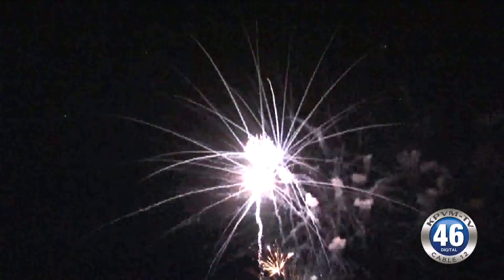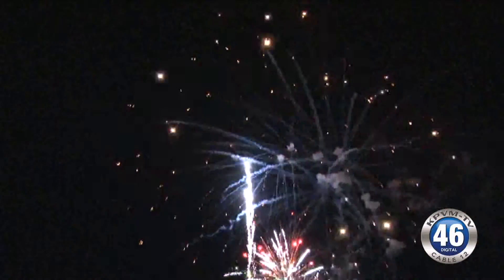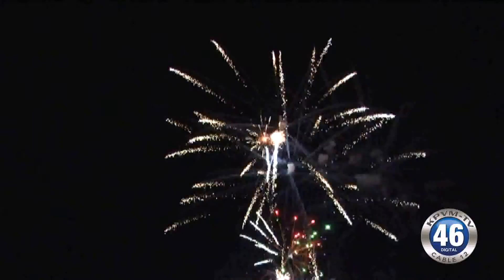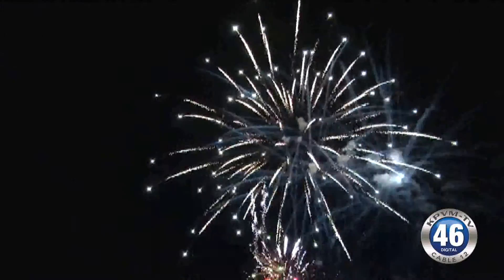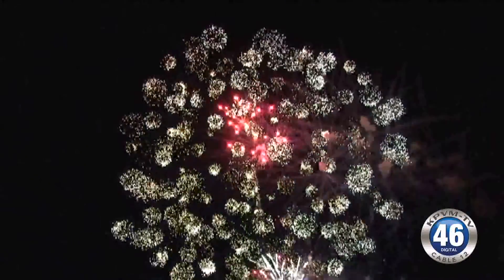What we're talking about is the difference between aerial and ground fireworks. Some ground fireworks can be used on your own property, but aerial fireworks cannot. It varies on what those ground fireworks are — if they produce large amounts of material, you're still supposed to use them at the shooter site. It's always a good idea to go down to that launch site off of Game Bird and Highway 160, because you get a safe place to launch your fireworks and watch other fireworks at the same time. And you're already buying the permit when you purchase your fireworks, so you might as well use it there.